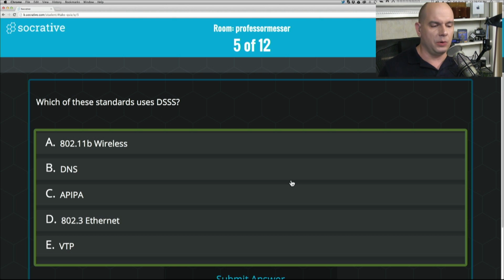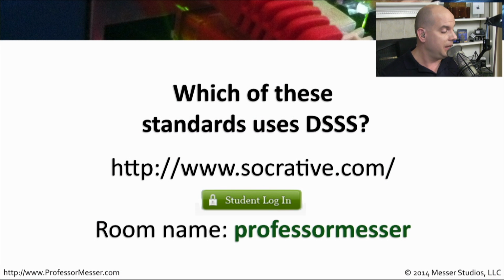Let's keep the voice going. So, which one of these standards does use DSSS? It's a quandary. It's a query. So, again, a two-step process. We have to know what DSSS happens to be, and then we have to know where we would use something like that. This becomes a bit more of a challenge, especially if you're working on the security side and the networking side. You're going to run into these types of nomenclatures.